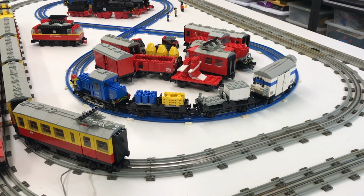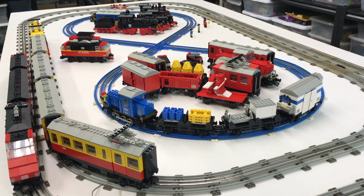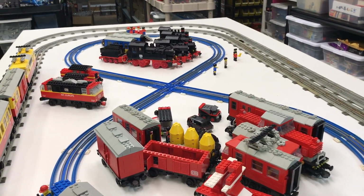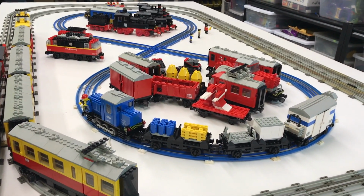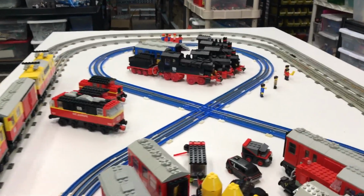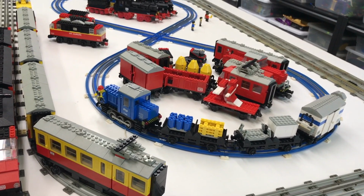The 1980s is probably the heyday of modeling with LEGO trains. They treated it more like a model railroad. Most of the trains were just more realistic looking. Most of them were based off European trains, but everybody always recognizes that one. And they recognize the inner city train. They recognize those steam trains I got over there. So they're more like models instead of toys.